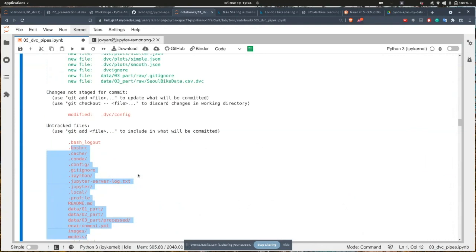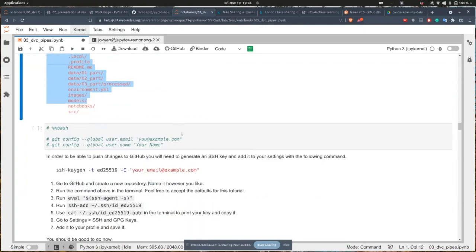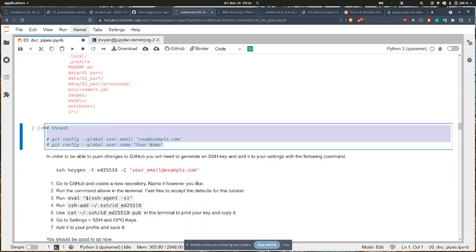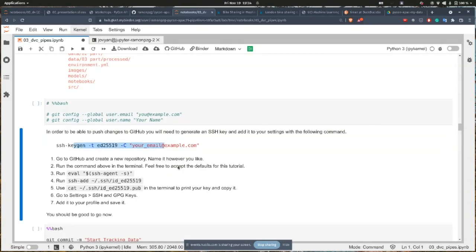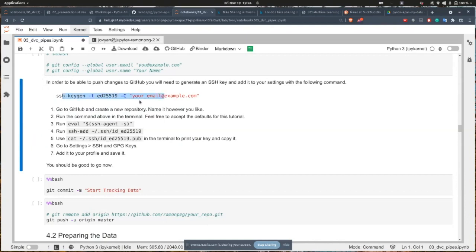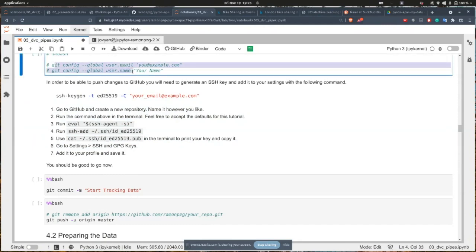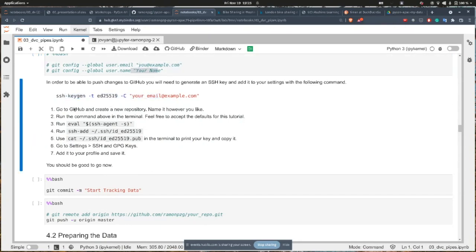Also, if you come back to this tutorial to do it on your computer, you should go over the actual Git and GitHub workflow. I put instructions here to generate your SSH key. If you want to do it from Binder, you can generate your SSH key to connect your GitHub with your Binder session and your account. Then you will have to first configure the global user. All you have to do is put your GitHub email here, your name, configure the SSH key with the steps here, and then you should be good to go. But because that requires us to go elsewhere, we're going to use Git locally in this instance only, okay?